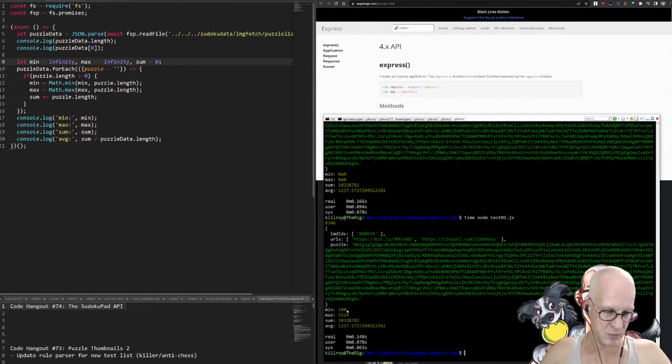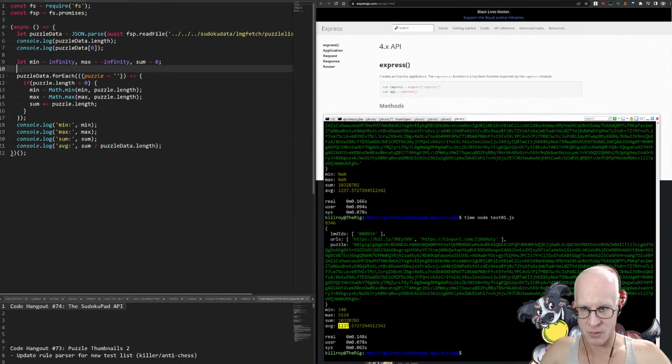So we get a minimum of 140. I'd be curious which one that is. A maximum of 5.5K, a total data size of just about 10 megabytes, and a 1.2K average. Now, I'd also be curious how likely a puzzle is to be above a certain size. So I think we're going to do a few buckets.